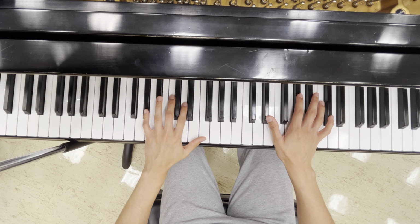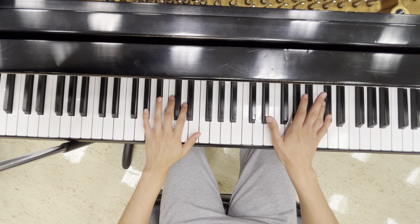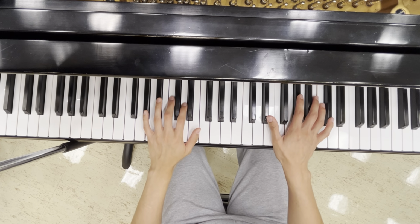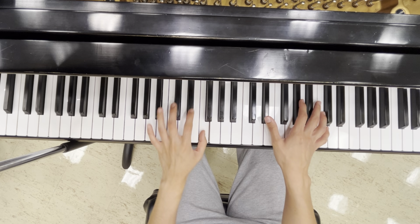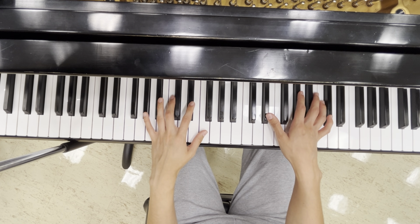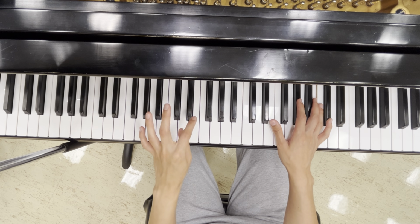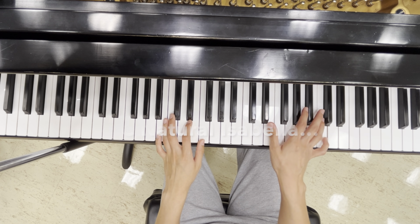C and D flat goes together. And then the last, wait, that wasn't the last one, never mind. Second to last. The last one is F left hand, E flat, A flat, C flat in the right hand.